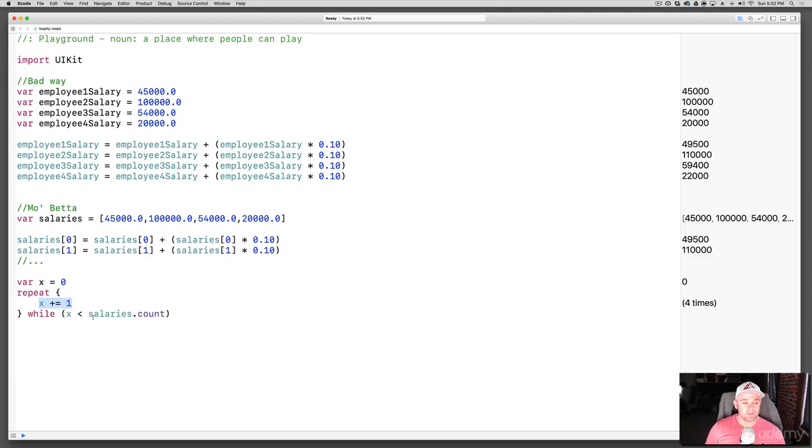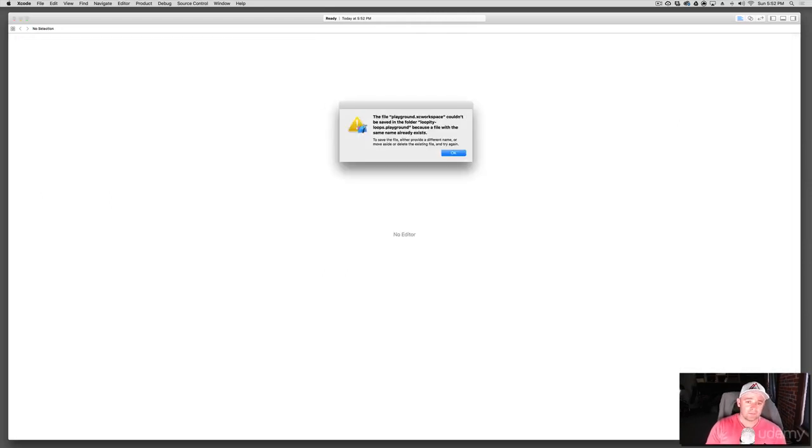Okay, so there's a difference here. If I was to say less than or equal to, it would run 5 times. But we don't want it to run 5 times, because that would crash our application if we're accessing elements out of this array. So, how do we use this loop to solve our problem? Well, let me tell you there, Bob. We first crash Xcode. That's the right thing to do.